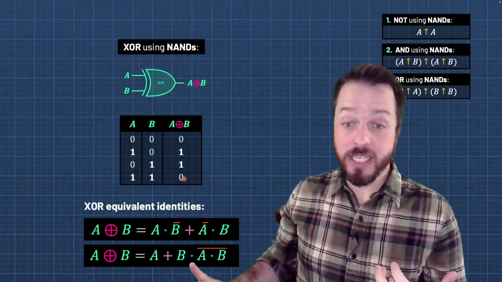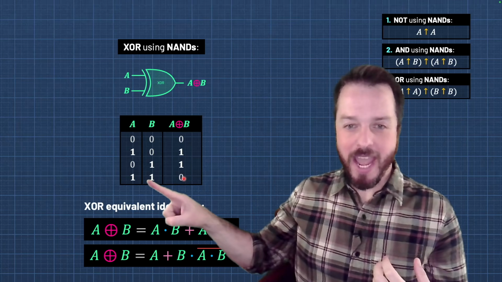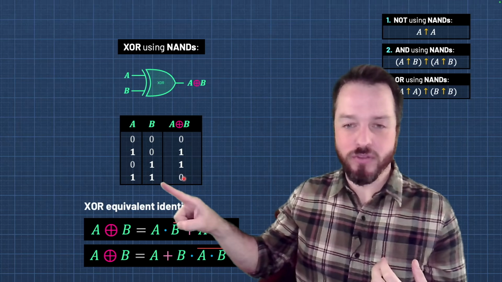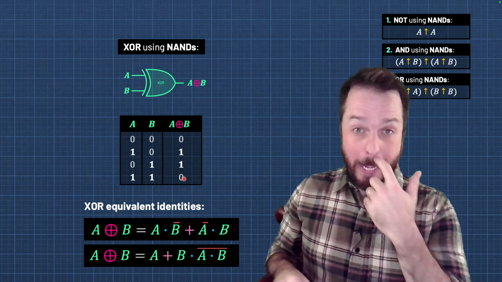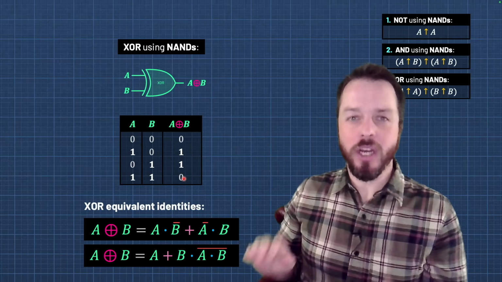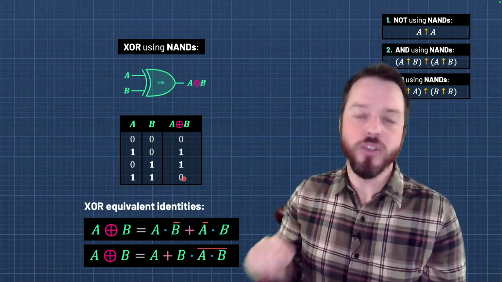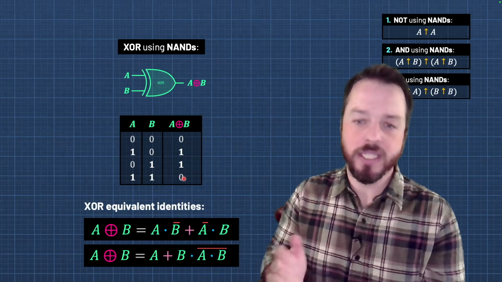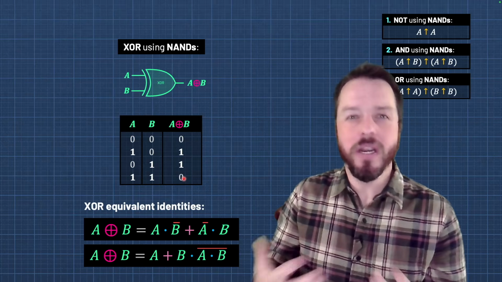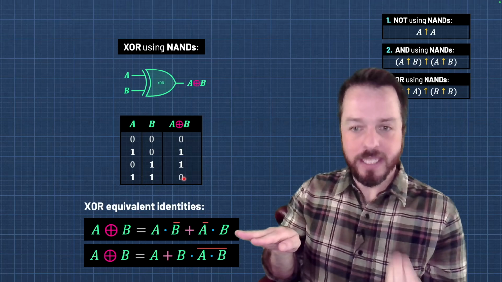And also I have to guarantee that A and B are not true. So A and B cannot be both true. I am excluding that. So do you see how, if you look at the equivalent identities, it's not hard to really grok them, to really understand what they mean? If you just look at a math book and you just look at these identities, it's very weird. It kind of doesn't resonate much. But if you stop and you look at what it's telling you, these identities make sense.